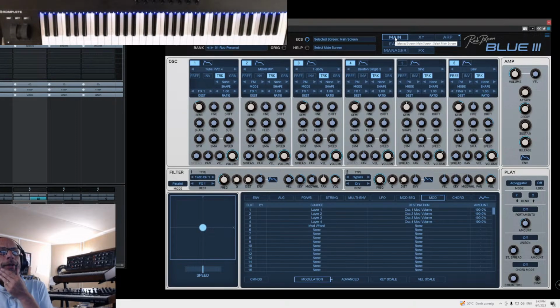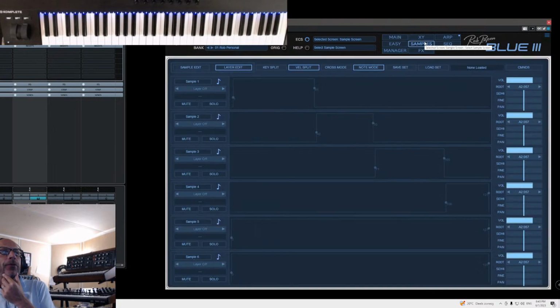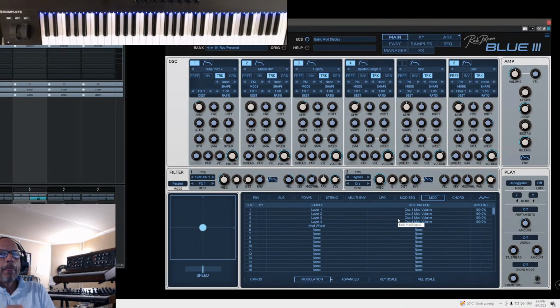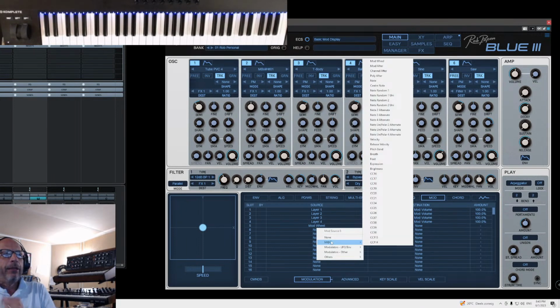Cool. So yeah, this is today about Blue 3 and using the sample features, essentially, because no samples are loaded. It's where you can load in your own samples, but we use then this split point as a source in Blue 3. And you see there are a lot of sources. You see you have MIDI, which are the original MIDI things.